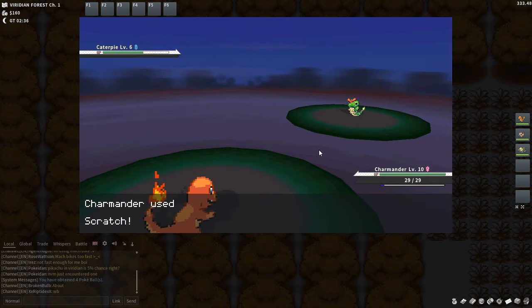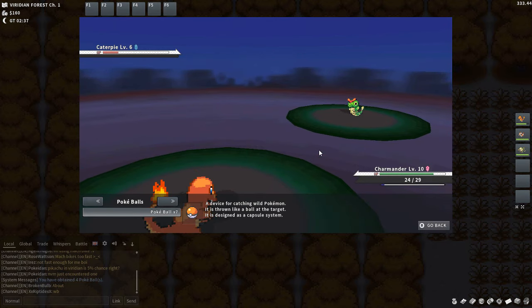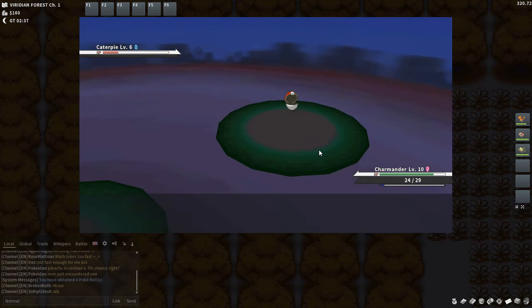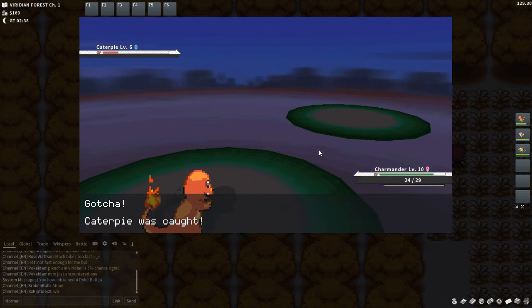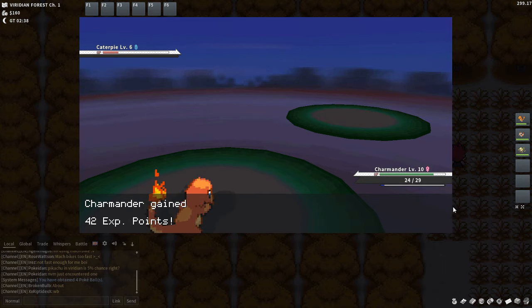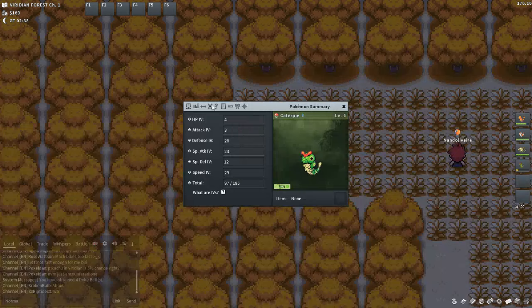Do not want to use Ember, because then he'll just die. I'll say off camera I'll try and capture us a couple of 31 IVs, because I think for a Caterpie I'd probably prefer him to have a high special attack over anything. Alright, anyway, we'll check out his IVs now. Actually, that's not too bad. Decent speed on him too.